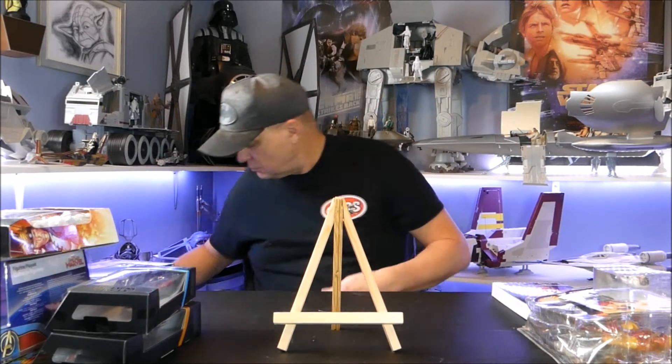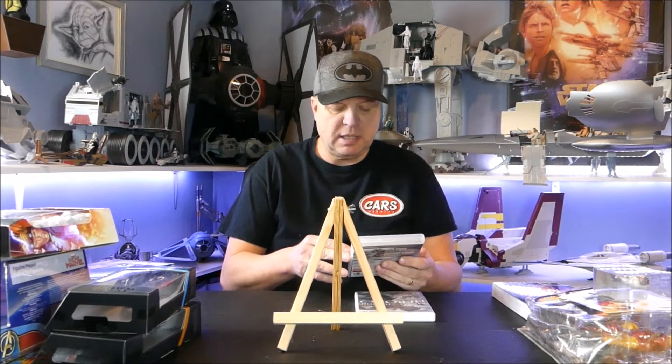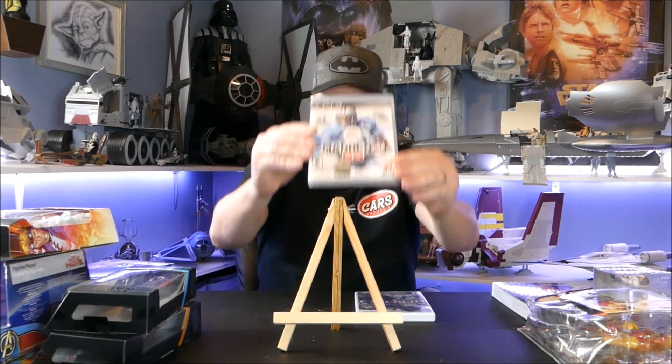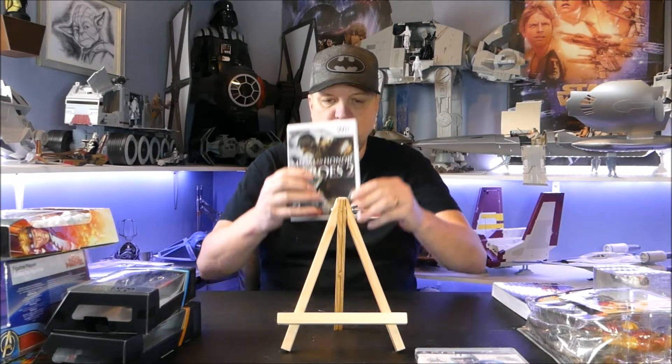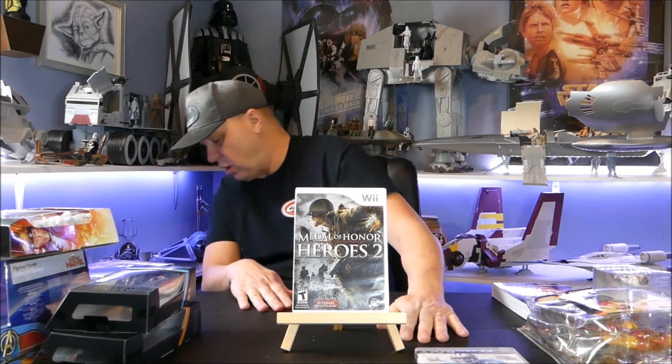I've really gotten back into gaming, so I picked up some secondhand games. I'm not sure if I'm going to keep these or put them on eBay. This is Madden 25 — 1989 to 2014 — for the PS3. I haven't played a Madden game in a long time and haven't played this one, so I thought I'd pick it up. I also picked up Wii Medal of Honor Heroes 2. Both are in great shape, all there. We do have a Wii as well — we have a lot of systems.